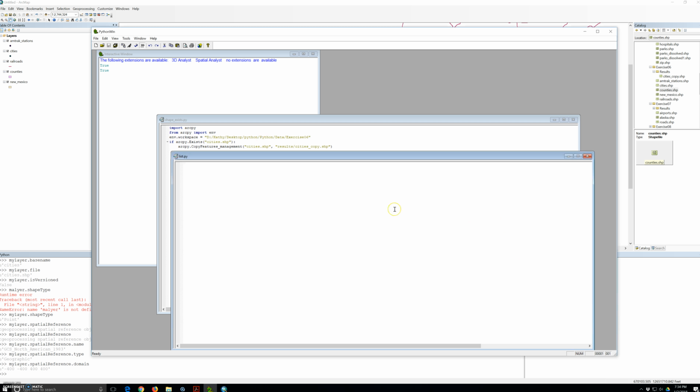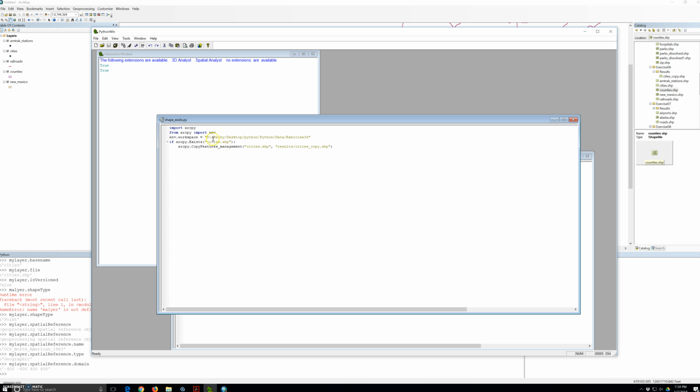And then what we will do is enter some code. So import arcpy, from arcpy import env, and env.workspace, and we will put, oh no, I need the path name. Oh, right here. Luckily I saved it.